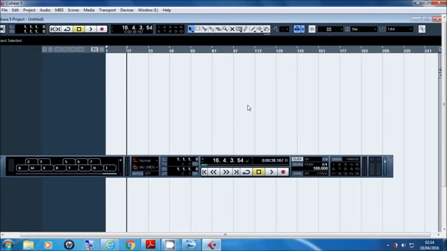The reason why you do that is so everything is in time. You don't want to be trying to get everything in time at a later date. You want to make sure that your MIDI is in time, and that your MIDI is in time with your audio that you will input. Say if you've recorded a guitar part, I don't actually record in Cubase, so I'm inputting a lot of my audio.